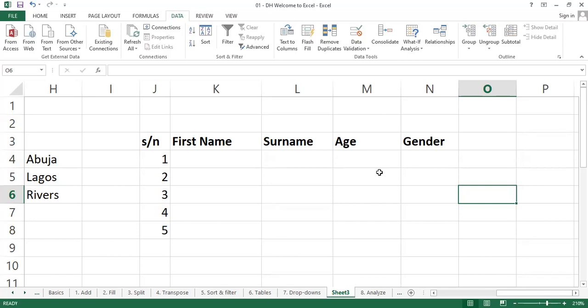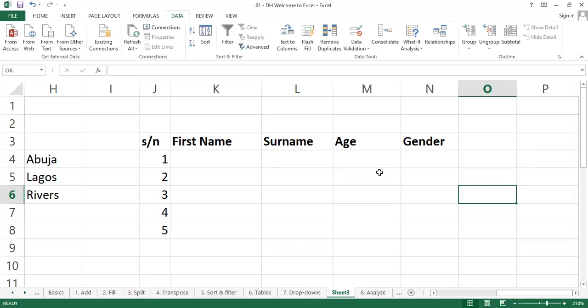So what we can now do is restrict this cell and ensure that anyone inputting their name, this cell will only allow a maximum of 15 characters. Once it's above 15, it won't allow any entry into that cell. Is that fine? Yes. So we can do that for the first name and then the surname.